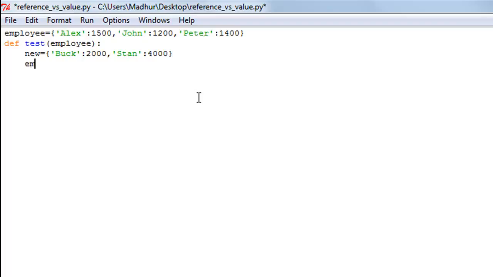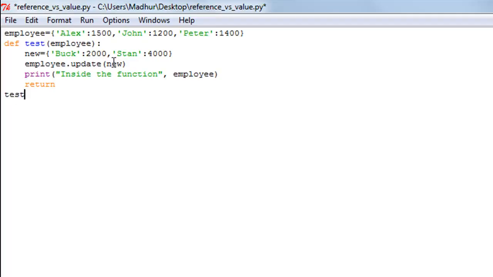And let me update the employee dictionary, because these 2 employees are new entrants to the organization, so obviously the employee dictionary would have to be updated, and we're going to use the update dictionary function to do that. I'll type in employee.update, and then within parentheses I'll pass in the name of the dictionary that has the new values, which in this case is new. And next I'm going to use a print function to display the value of the employee dictionary from within the function, right? So inside the function, the employee dictionary is this, and I'm going to type in the return keyword.